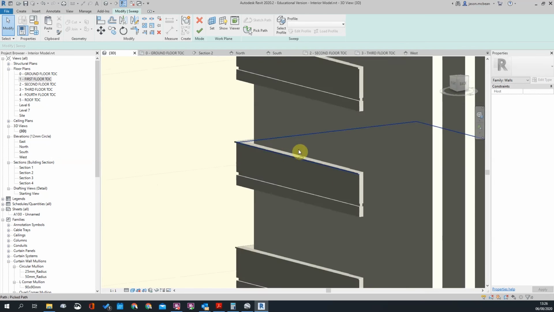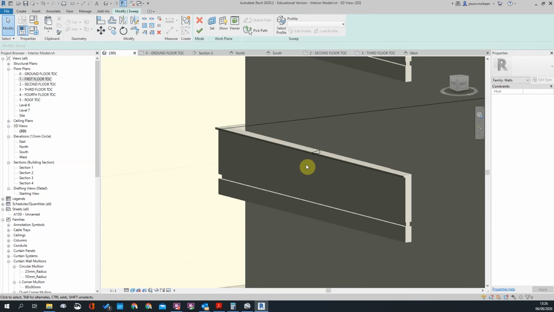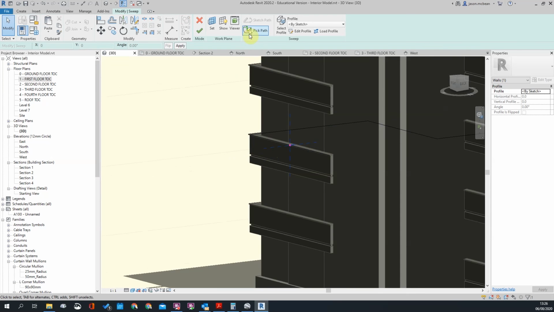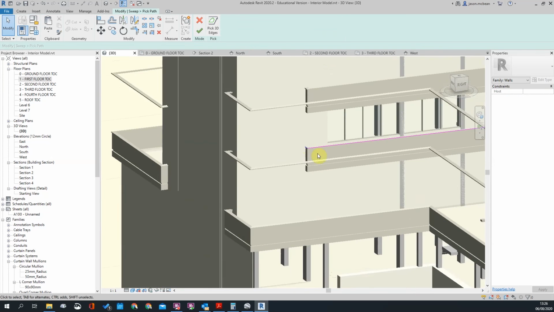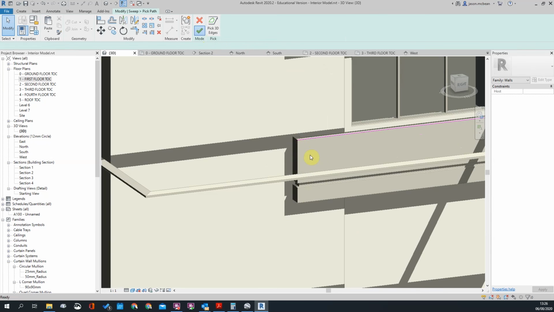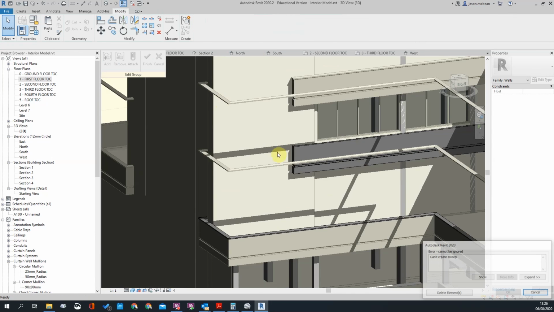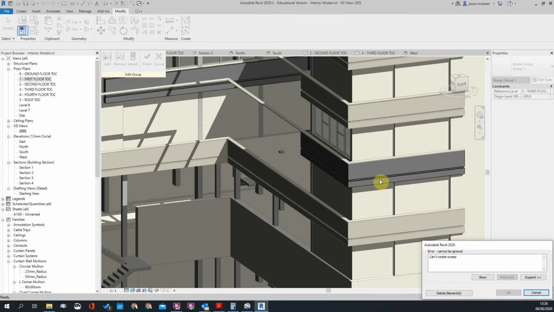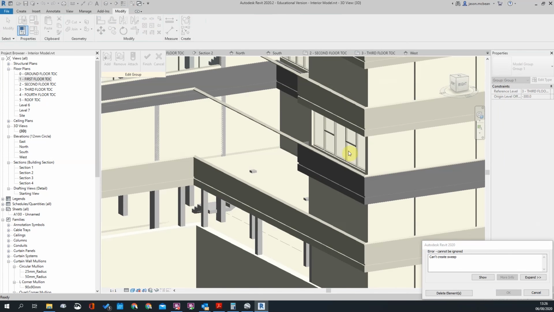Okay, something's wrong. Can't make sweep, why not?